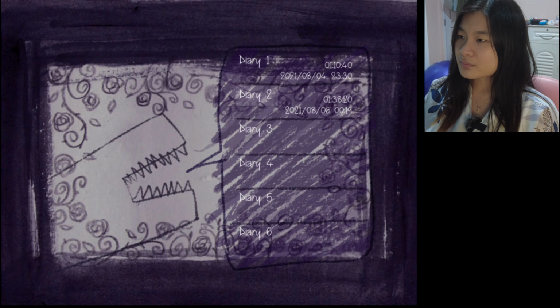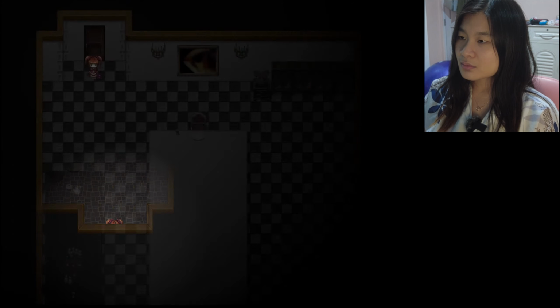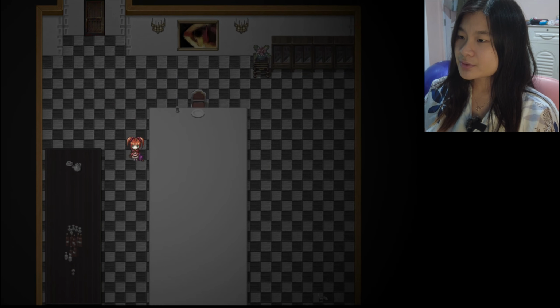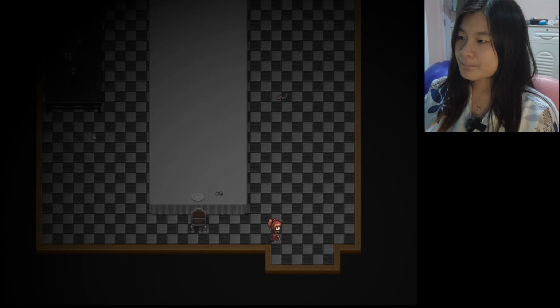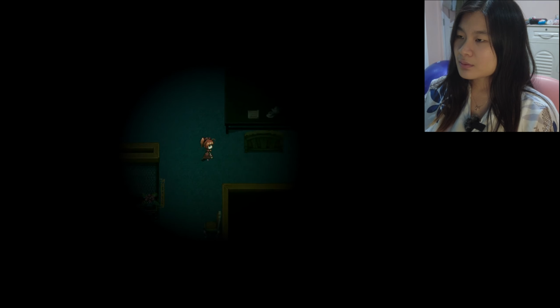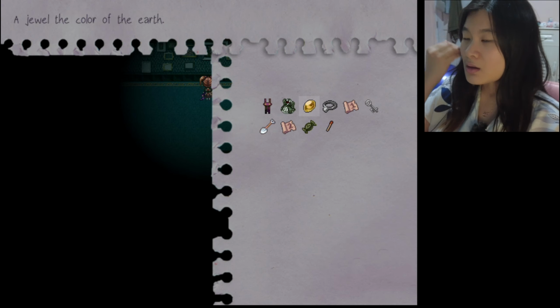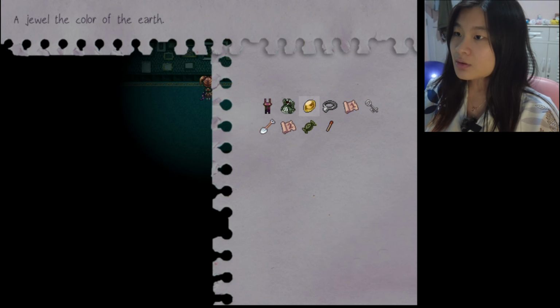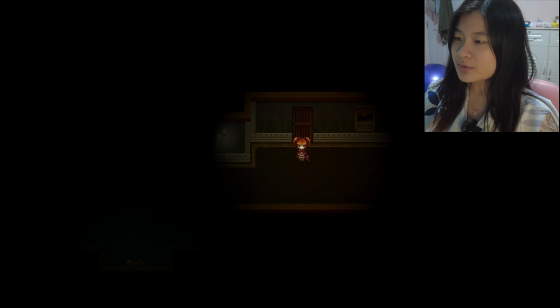Safe. Wait, no mouse? Oh, there's the mouse. Now what? I don't know. Did you see the color of the earth? Oh, I guess the room, right? The party room.